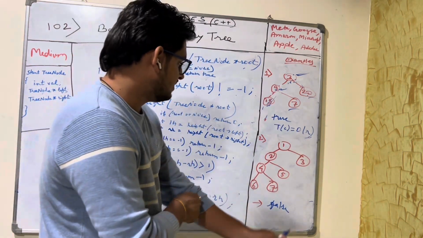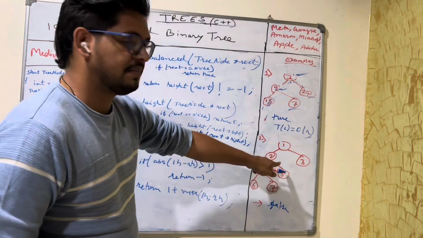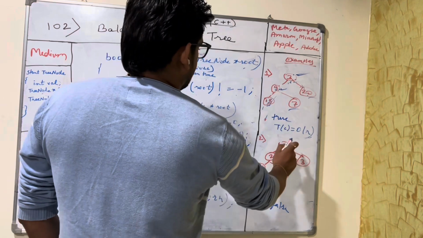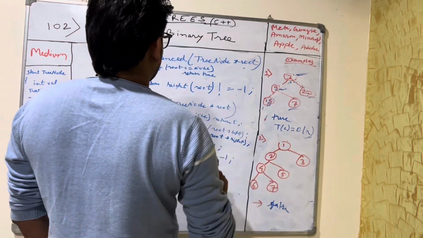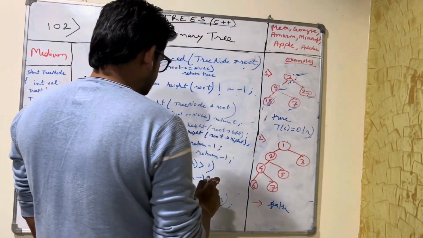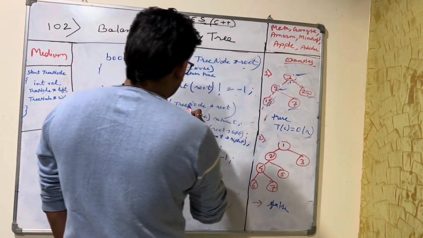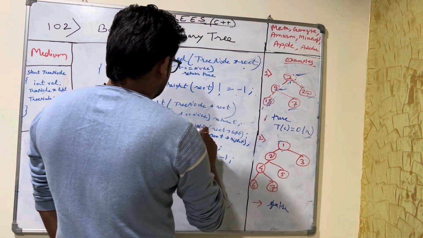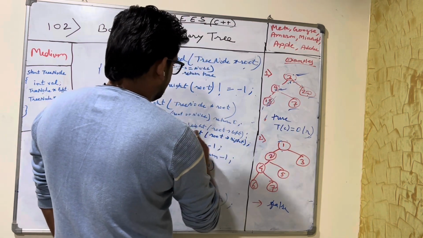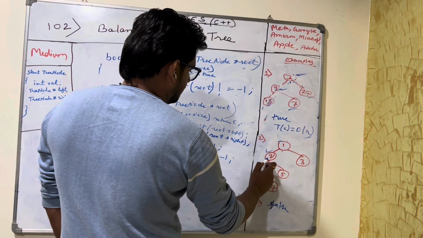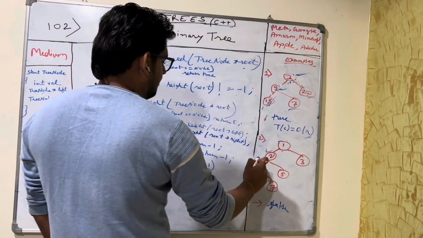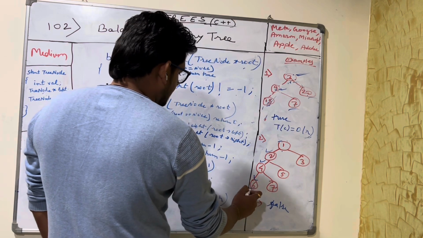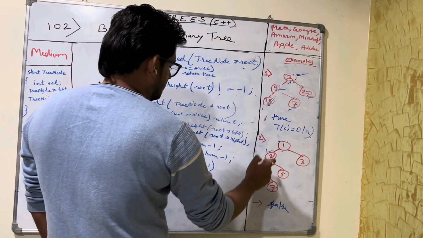Let's try to run this code for this example and everything would be clear. So we get 1, and now we run this code for this 1. We find the height of this, this is not null, so we find the left height for this one. This will again call the left height for this one, and this will again call the left height for this one. At the end, since its left height is 0, 0 would be returned.